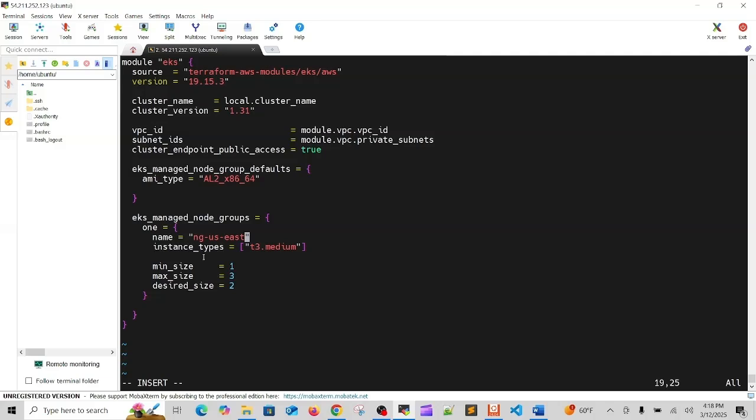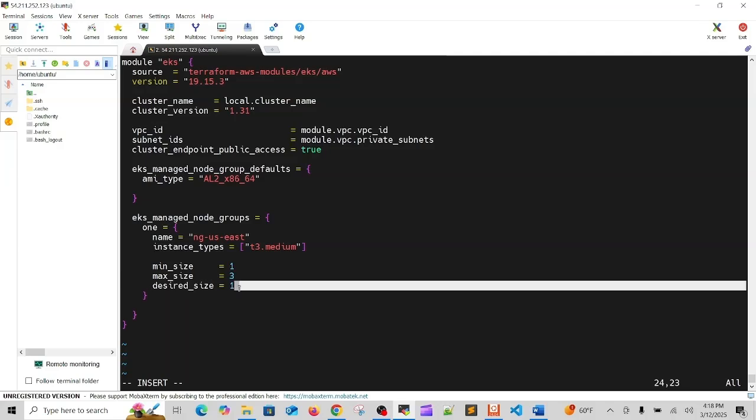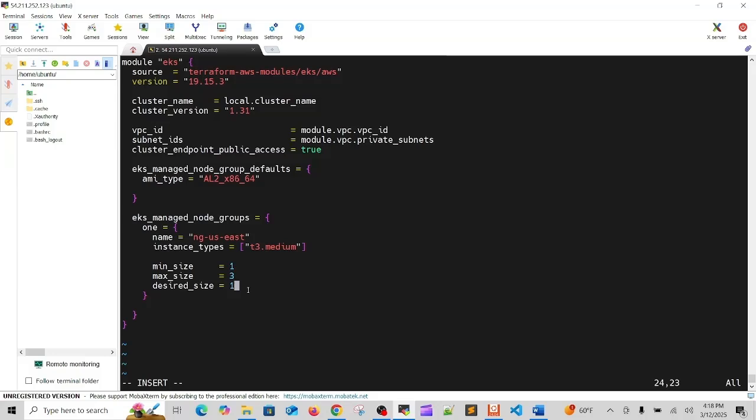Okay, then instance type is T3 medium, and minimum 1, max 3, desired also 1 I'm giving. I don't need more than 1 today. So this is my min, max, desired. So always keep in mind the desired size is the one that is required.